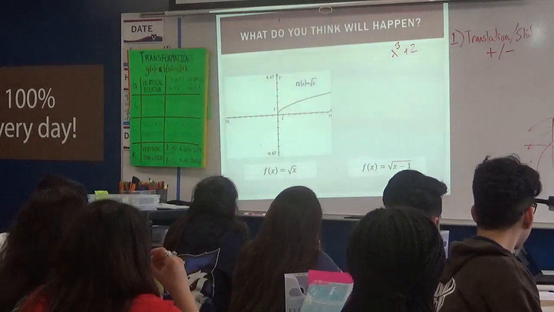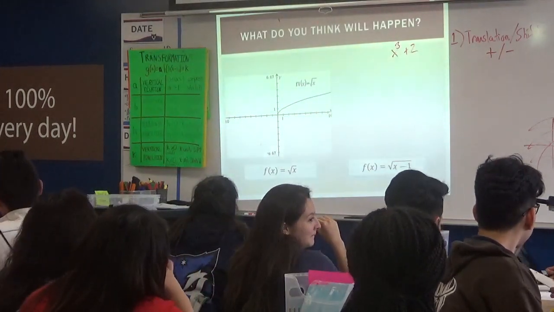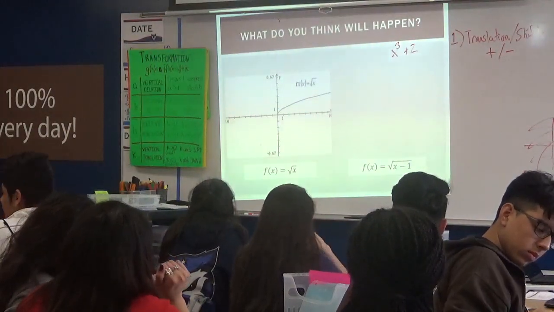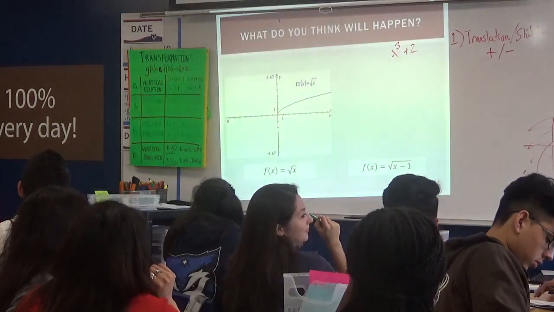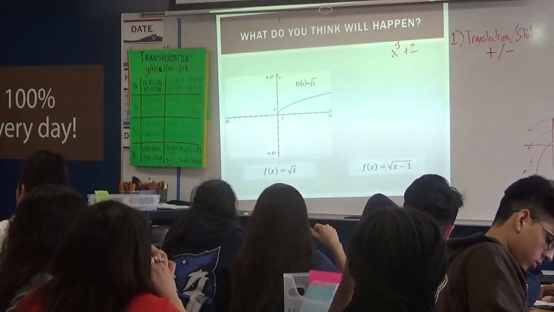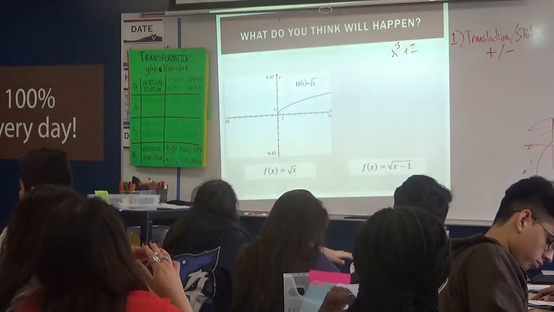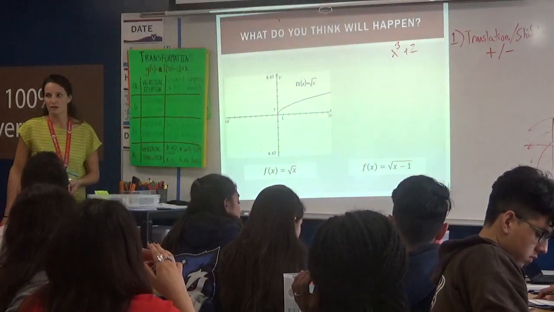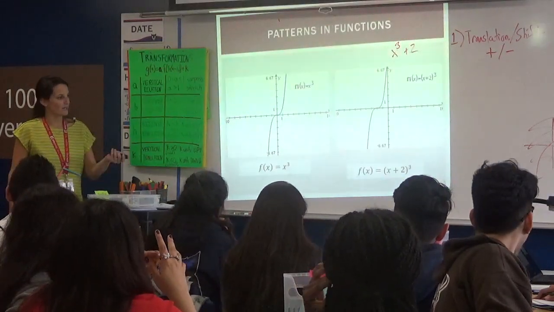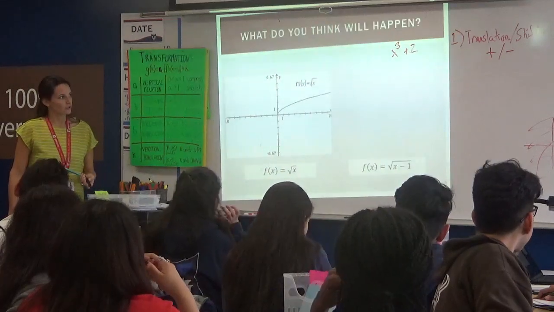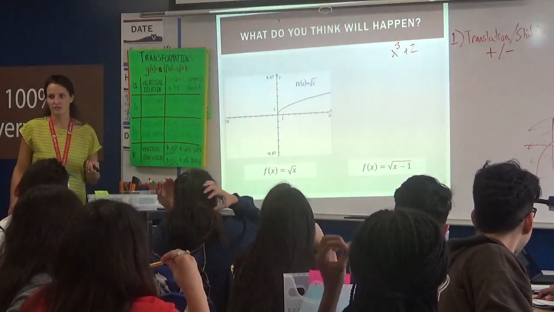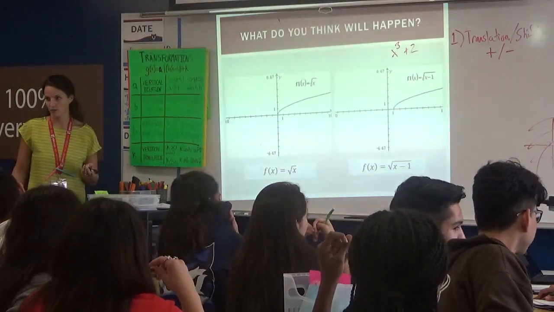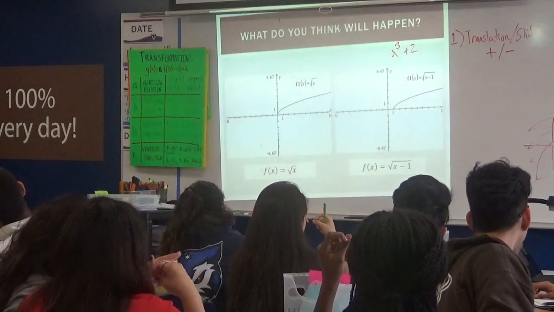If this is the square root function, and I want to subtract 1 on the inside, it's not going to go down 1. Where is this function going to move? I'm going to do a translation. Christina, where? To the side. And let's think, if this one went back 2 when we added 2, Christina, if this is subtracting 1, is it going to go forward 1 or back 1? Forward 1. It's kind of like the opposite of what you think. Okay, so that's all of our adding and subtracting.